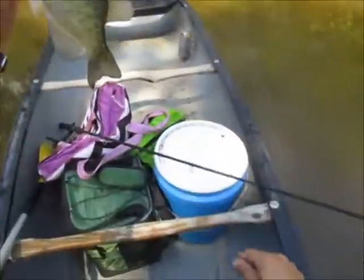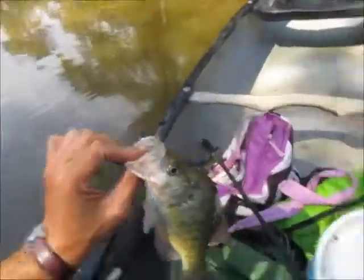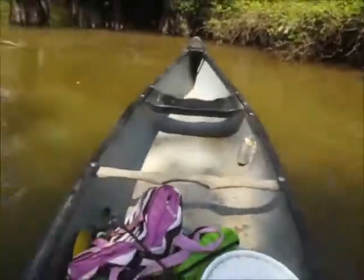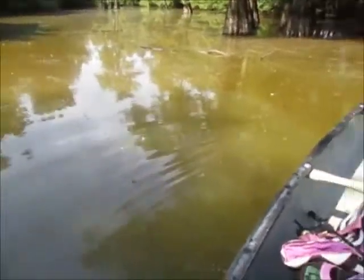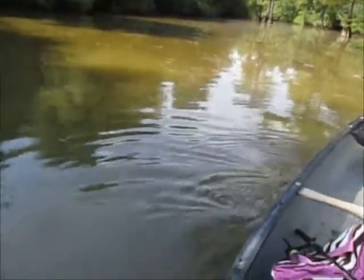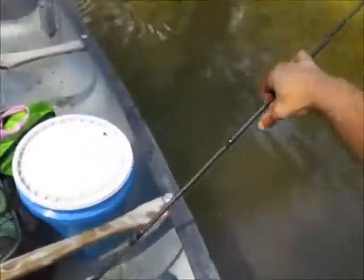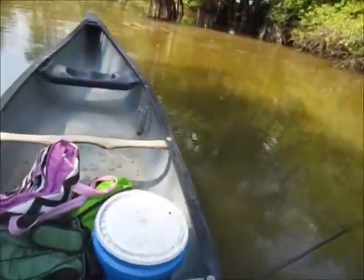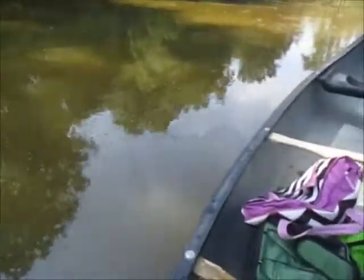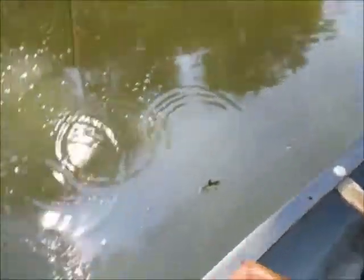Catching August crappie, folks — something you don't really think about much, but when a cold front comes through they will bite. Always find the shade. Target the same strip in these cypress swamps. This water gets really hot because they tend to be super shallow. The deepest spot here is about six feet but it averages three to four feet. Target only the shaded area.